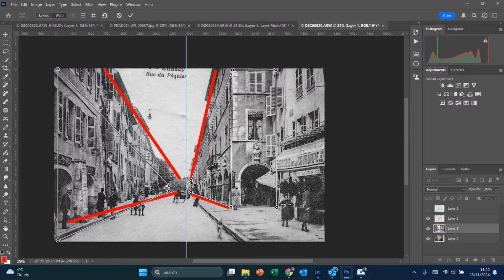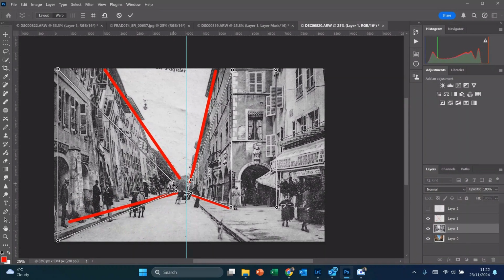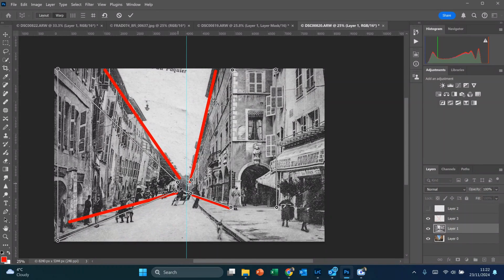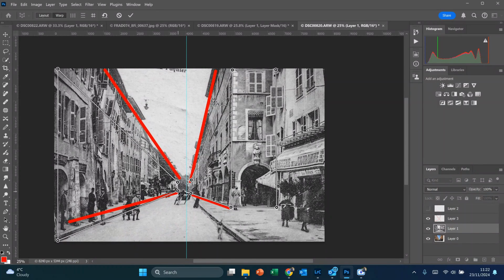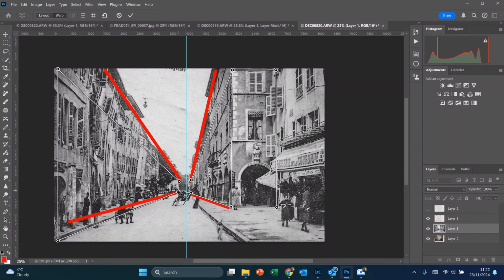So again, using the up and down key, and I'm looking at the image here to try to limit the distortion that we have. Now, this is something you could spend half an hour doing. Obviously, I don't intend to spend half an hour on the video here. You wouldn't stay with me for that. I just want to show you the process. Doing the fine manipulation, the fine tuning, is something that takes much longer.